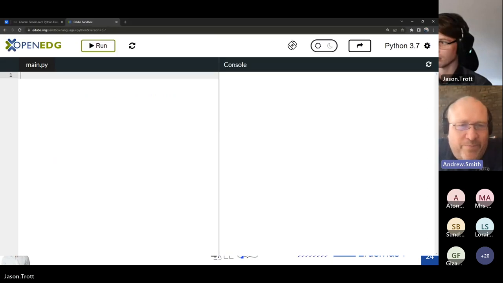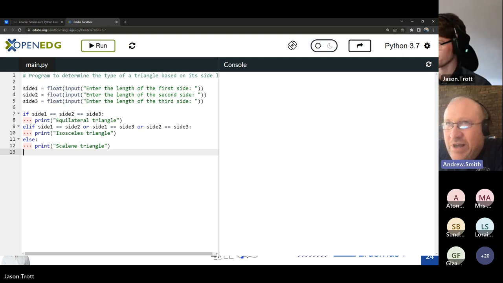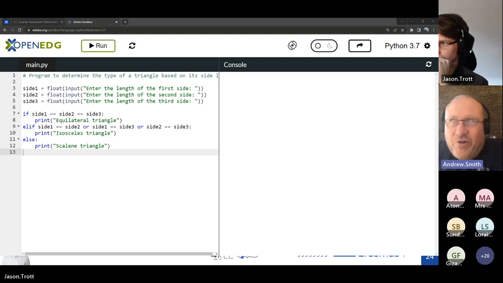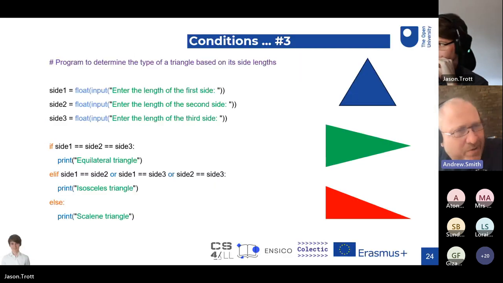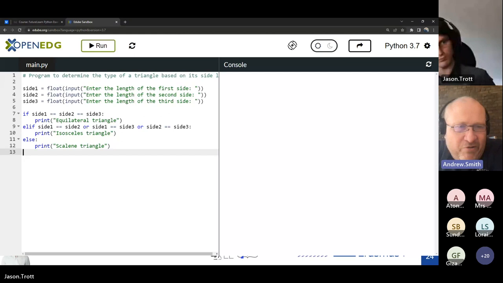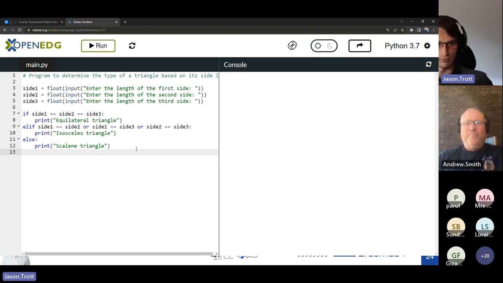So may I jump in at this point? Yeah. So one of the fascinating things about Python is the fact that you can have multiple equality statements as a compound statement. In a lot of traditional programming languages, you've got to have and, and then and. But here with the compound equals, it actually works out to be simpler, more logical, student understandable coding. The students do struggle with Boolean comparators like and, not. But in that equal side two, equal side three statement, it almost describes the thing as it is. Neat little bit of coding there. One of the main design elements of Python was for it to be human readable, so that's where it comes in. It's to be as human readable as possible.